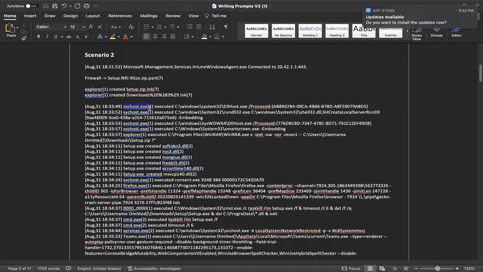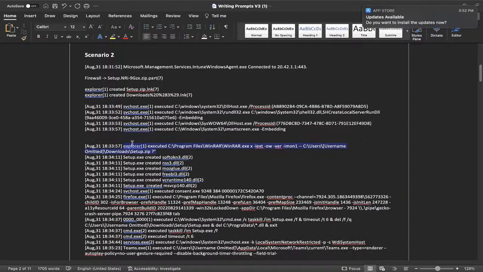Then svchost came again in the picture. Svchost executed some DLL application which is used to execute other DLLs. Then there is a process ID, and then rundll, then shell creating DLL embedding, DLL smart screen, WinRAR, username. We can see another execution, interesting, belonging to WinRAR called for the same file: download setup.zip.